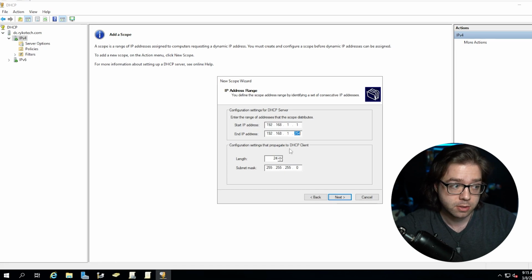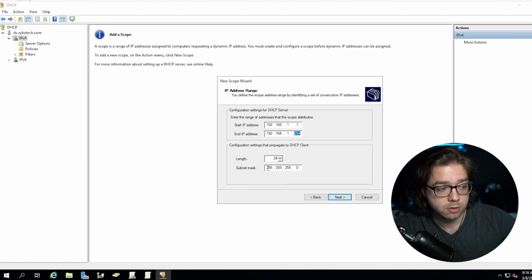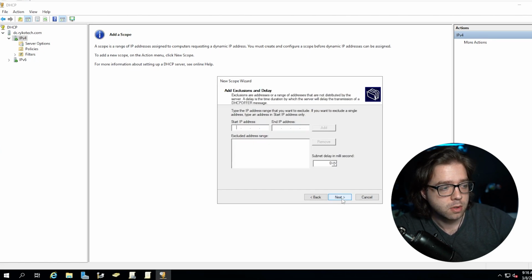this DHCP server. For now, we're not going to go over subnet mask, but an easy way to understand this is that we are not allocating addresses in this octet, this octet, this octet, but we are assigning addresses in this one. So as you can see here, this is full, this is full, this is full. And the only thing we're actually using is the last octet, which is 1 to 254. And you can just leave all of this information here, and we're going to go next.